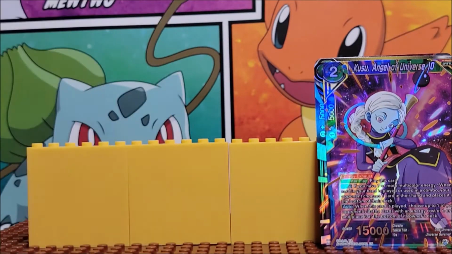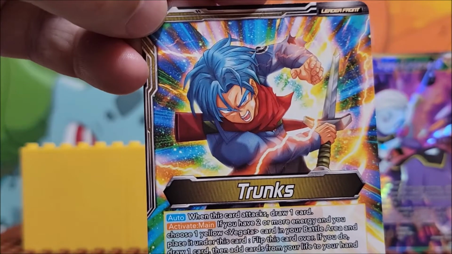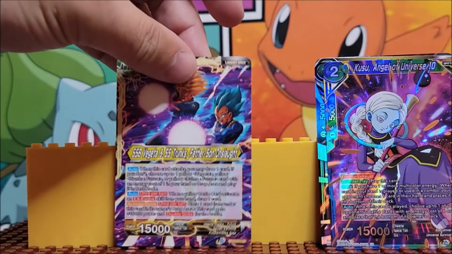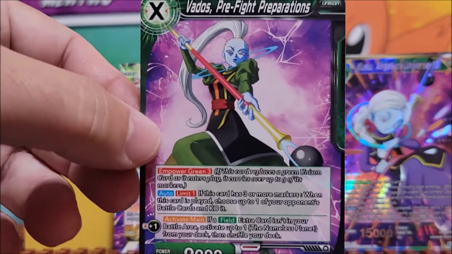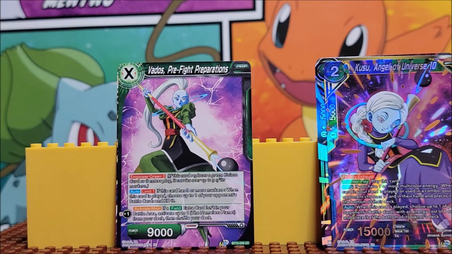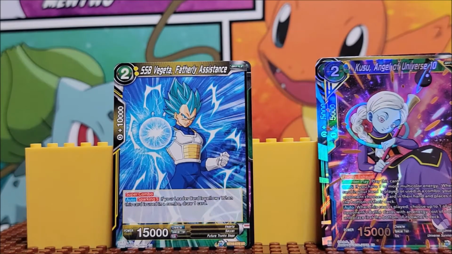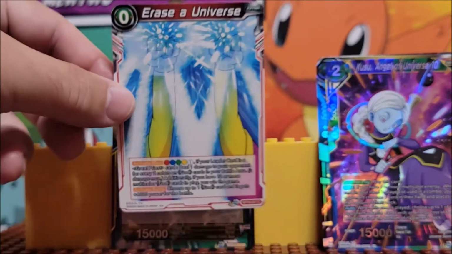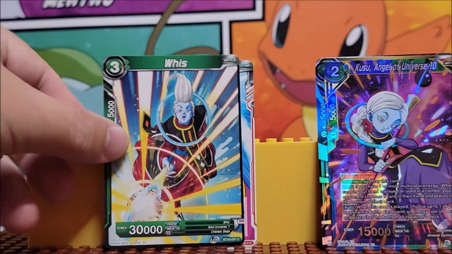Open up the next pack. So when I was talking about, this is an awakening card. Awakening cards are the ones that have stuff on the back. Good old Trunks, or Super Saiyan Vegeta and Super Saiyan Trunks. Uncommon card. Uncommon card. Common card. Common card. Whis.